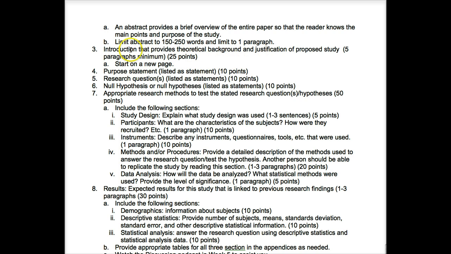Finish your abstract, start your introduction on a brand new page, and your introduction should provide all the background that a reader needs to know to why we should even do this study. This is when you'll be using the journal articles. It's a mini literature review, so all your journal articles that you're using for the study, I expect them to be cited in the introduction, because it should provide the background from previous research, because you'll be citing and referencing these again later in your paper.